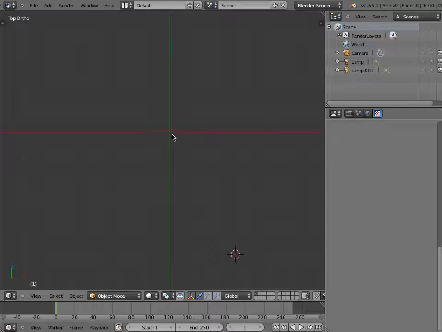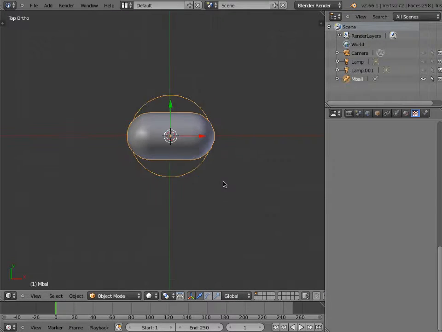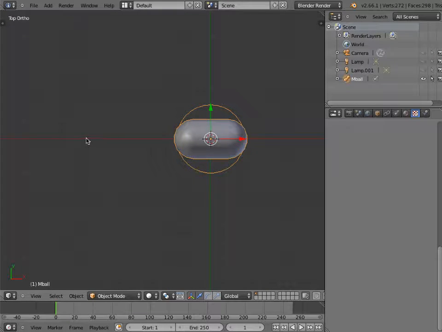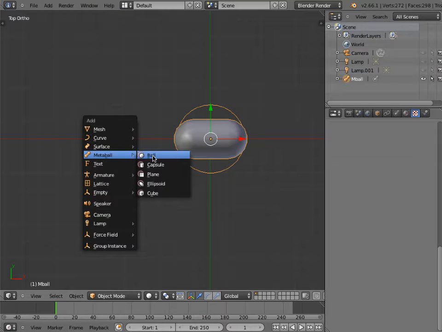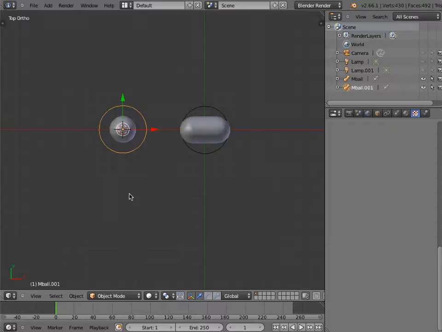I'll then add a Metaball Capsule object to the scene. I'll place my 3D cursor to the side and add a Metaball object to the scene. I'll place my 3D cursor below this and add another Metaball to the scene.